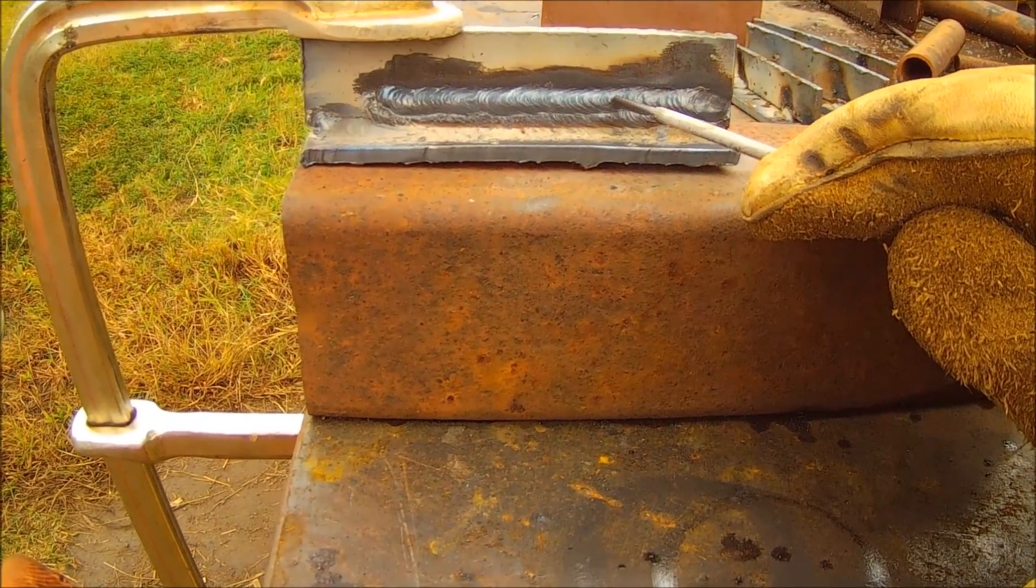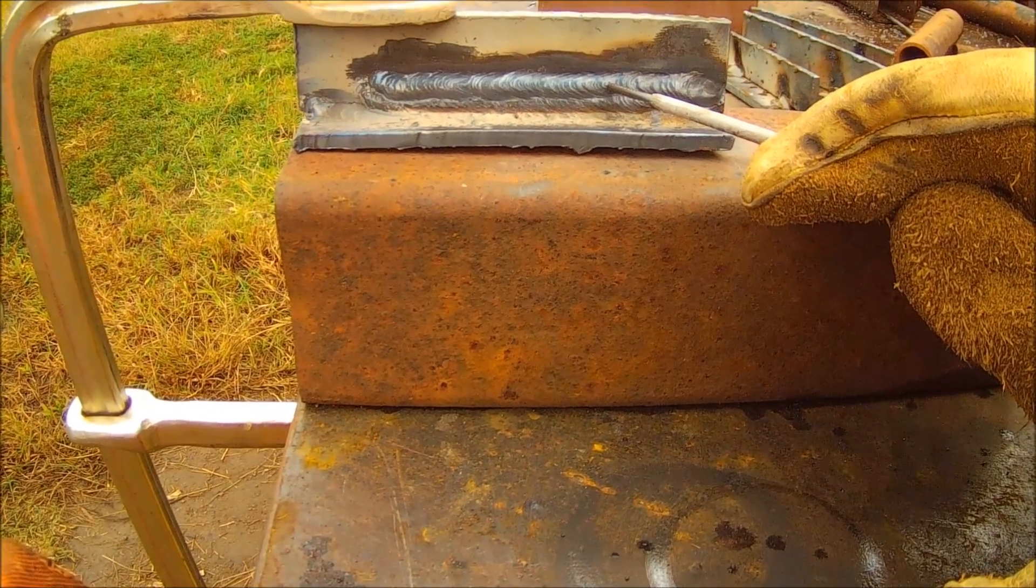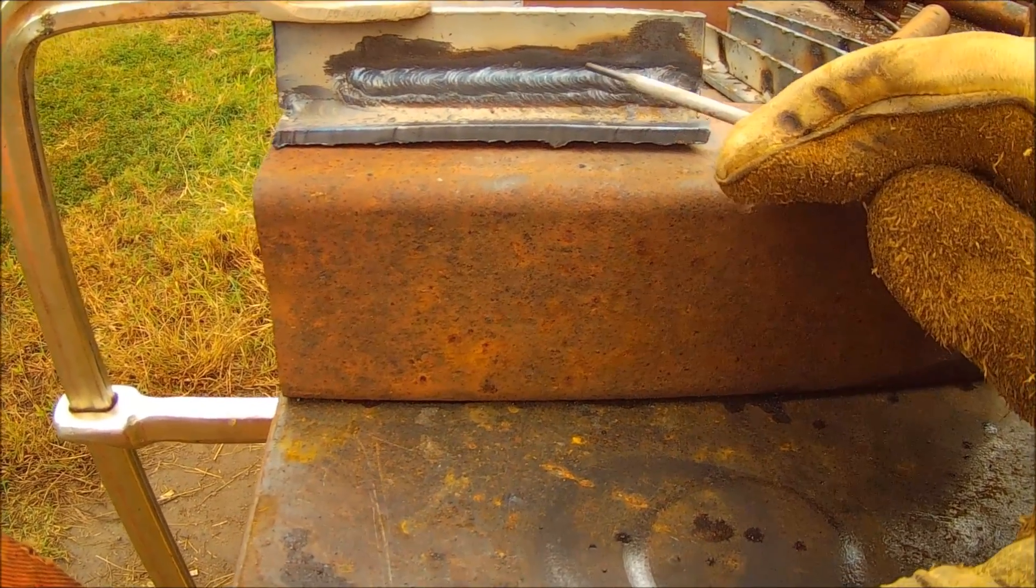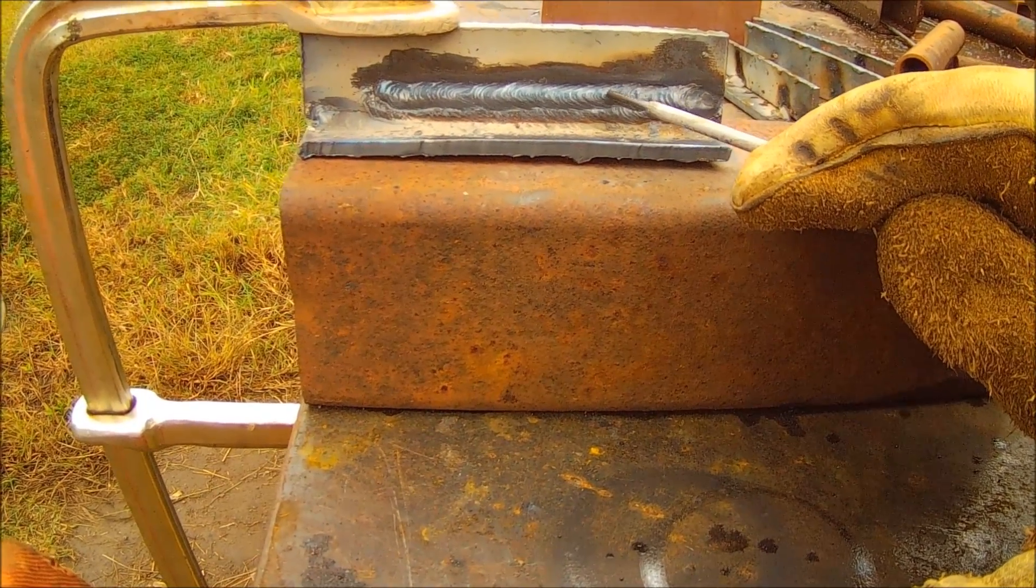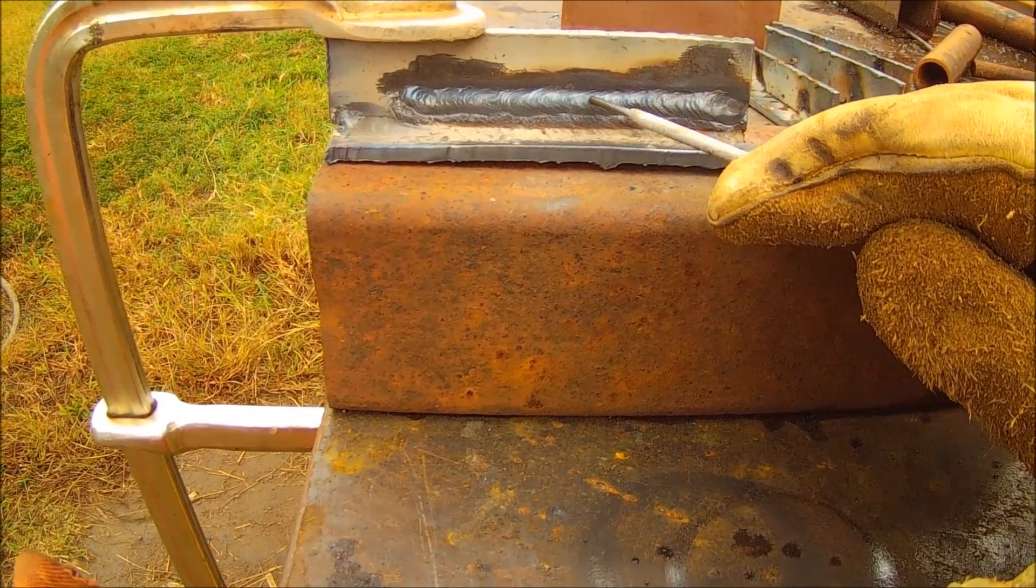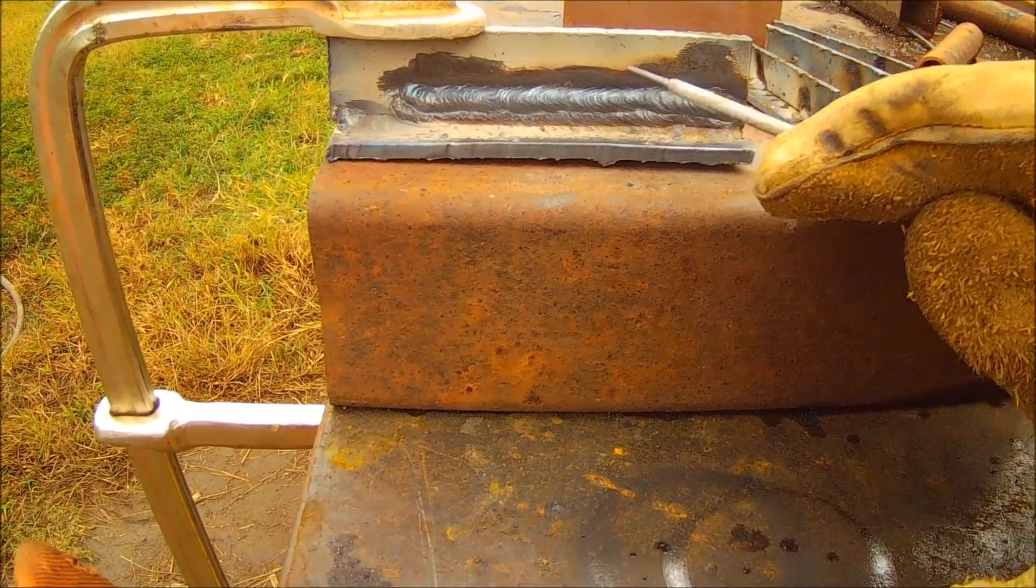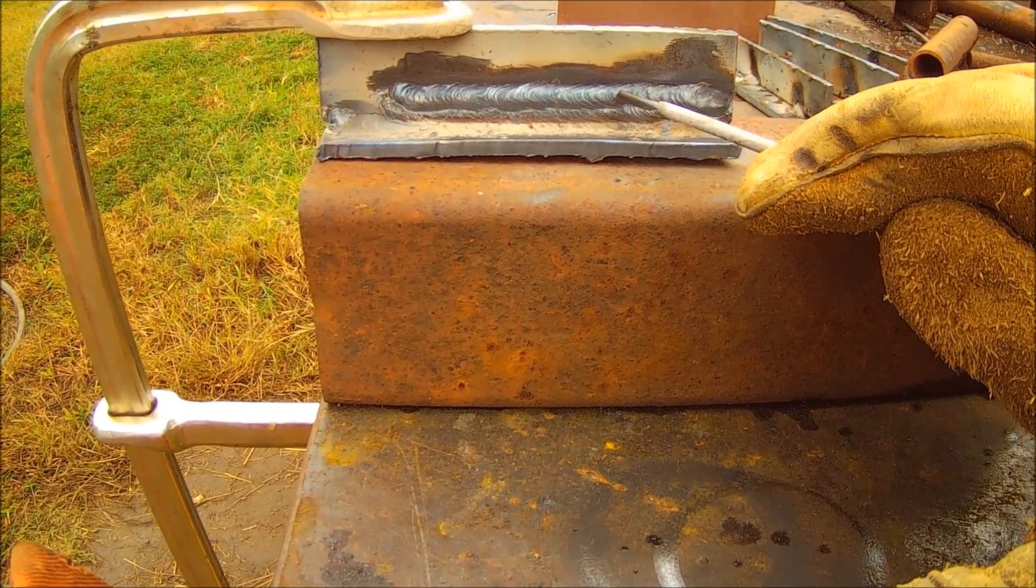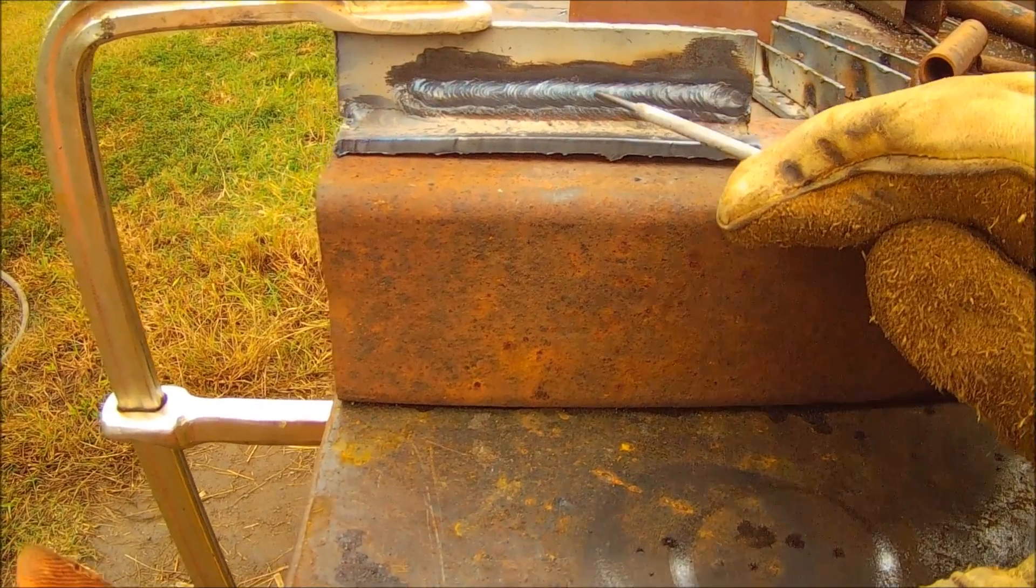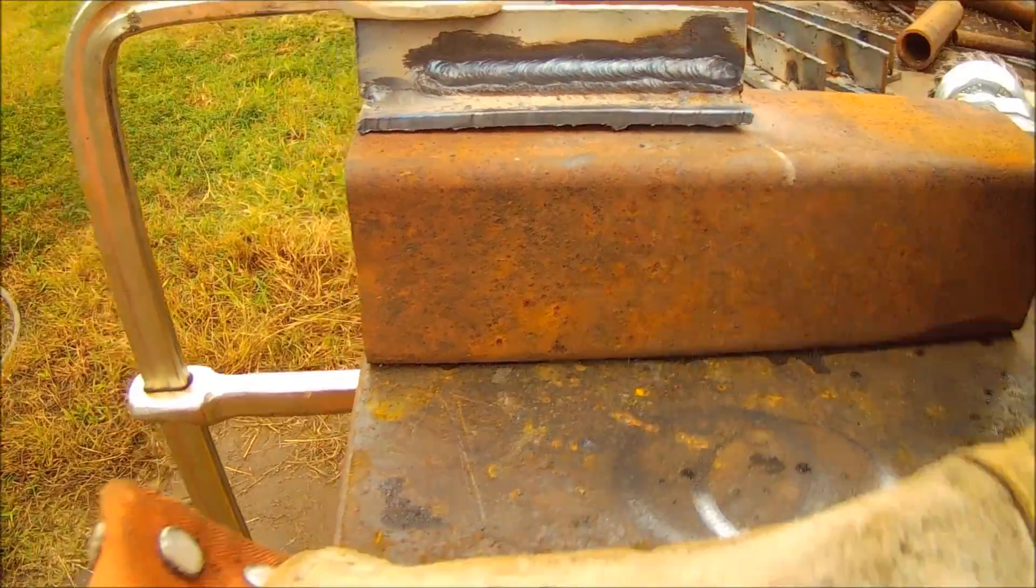And the way to do that is instead of just a straight back drag with no motion, just add that little tiny, tiny push there. It's all you're doing. Now if you looked at the left edge of that puddle on the left side of your screen you saw it was an unbroken line. That means that you haven't outstepped your puddle. You outstep your puddle you lose that line. So there again you're not whipping. But it will close up that undercut for you.